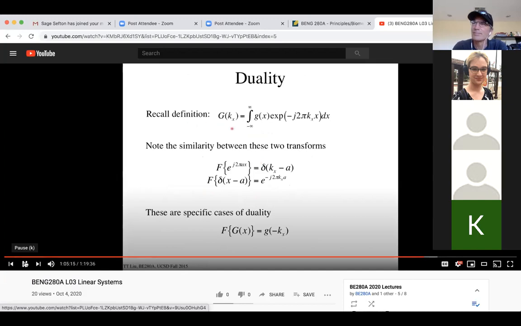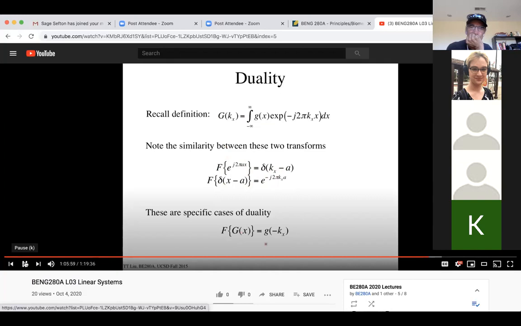And now we'll look at duality. So the Fourier transform g of kx is this thing, right? So we have our function that's a function of position in x. Take its Fourier transform, we get this. It's a function of kx. So the similarity of these two things, right, where you show that the Fourier transform of this phasor that's going on as ax, which is a delta function, and the Fourier transform of the delta function equals the phasor just with a negative sign. And so these two functions are called Fourier pairs.